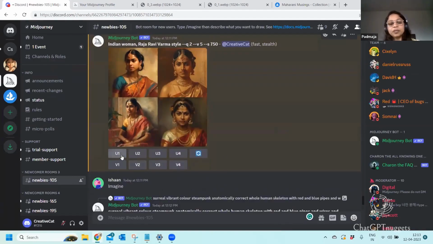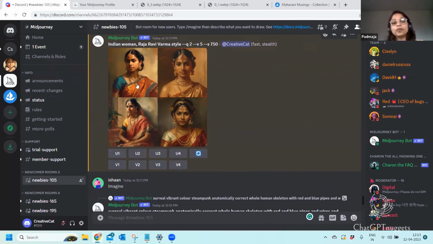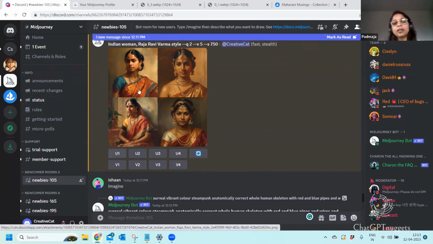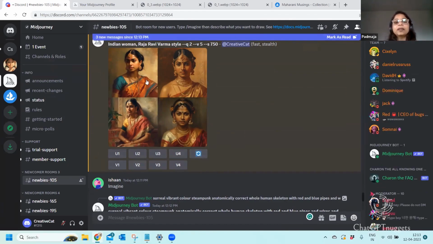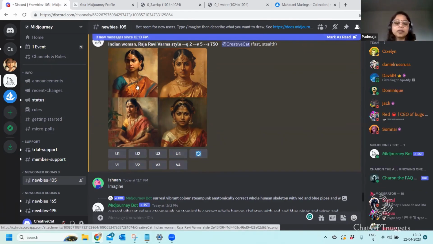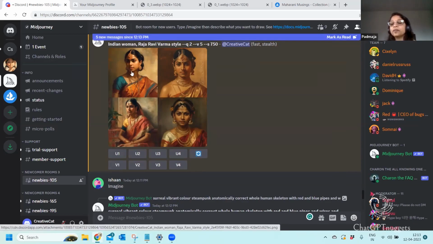Below the 4 images you will get options. It's like upgrade the first one. If you liked something, you upgrade. This is 1, 2, 3, and 4 of your images. Upgrading lets you download the image. If you didn't like them, you can always ask it to regenerate. Maybe you liked one but want to see variations of it. So you press V1, for picture 1, and it gives you 4 different variations of that same image. This is how you can work on MidJourney.